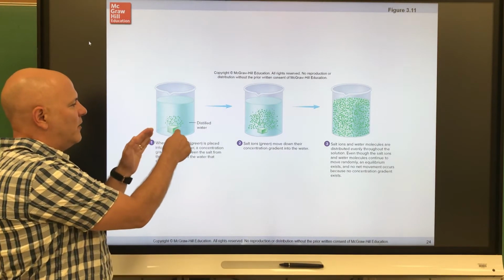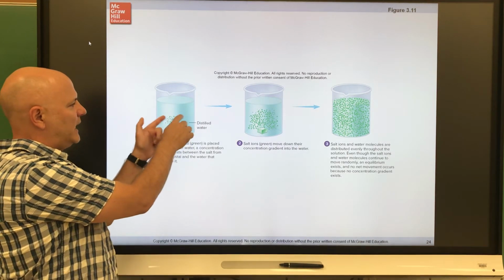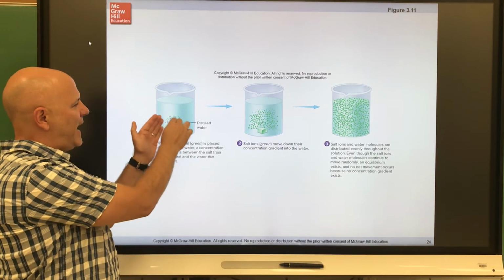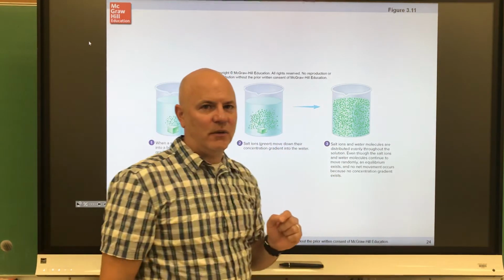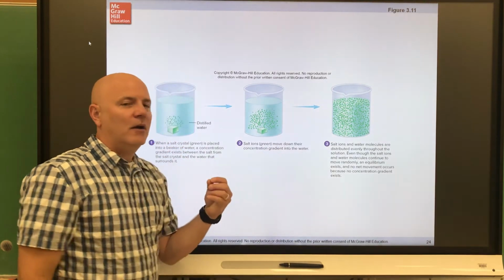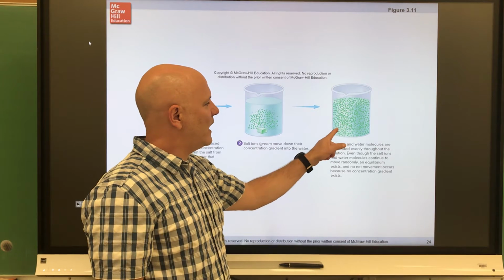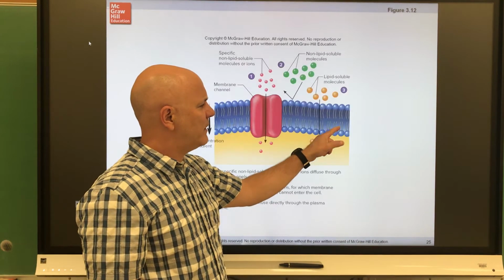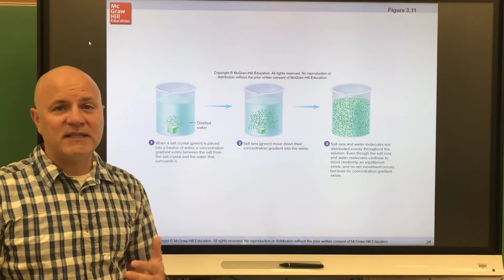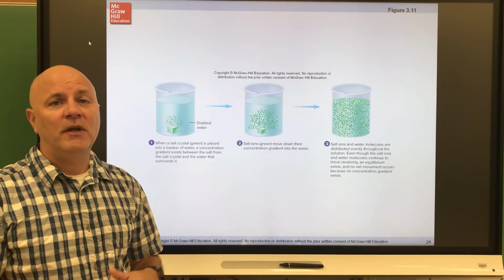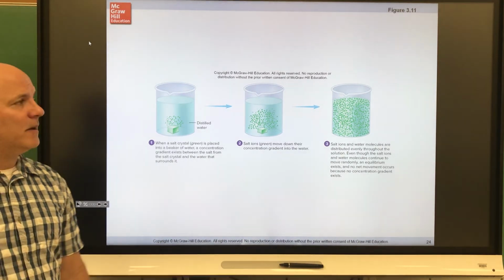Water molecules are in motion. They're going to bang into those salt crystal molecules, and they're going to spread them out. Well, when they get spread out, they're going to be banged into by other water molecules, which spreads them out further and further and so on. And so eventually, concentrations are going to equal out. What I mean by that is that we're going to have the same concentration of salt crystal molecules to water molecules wherever you took a sample. Another way to say that is it reaches equilibrium. So those salt crystal molecules are evenly spread throughout that beaker in this case.